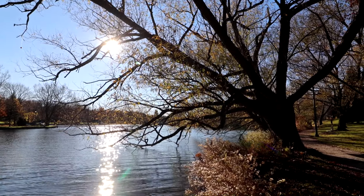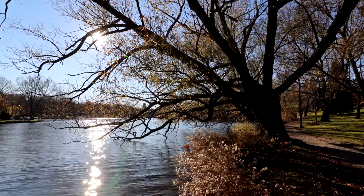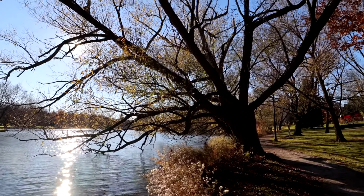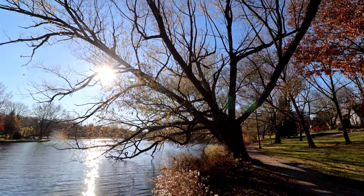Very interesting. Here's a shot of some black willows, and you can see the branches reaching out over the water. So if you're ever doing a waterland penjing, this can give you some ideas of what the trees look like near the edge of a river.